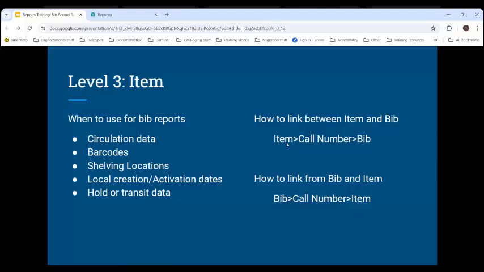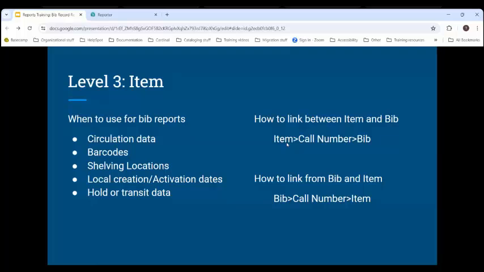What you really want to do is think about what your goal with this report is and the types of fields that you'd like to include in it. I generally feel that the less linking you have to do, the better that is for the reporter. It's going to run more quickly if you don't have to do too much linking between tables. So if you know that you want a large amount of copy level information, then you may want to start from the item table.